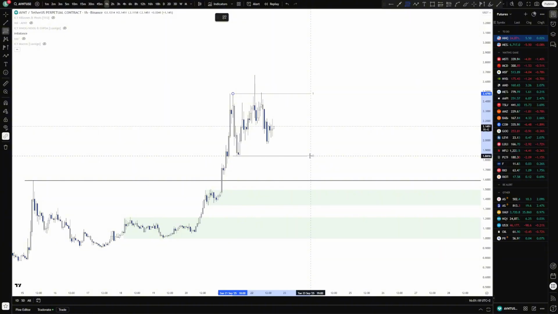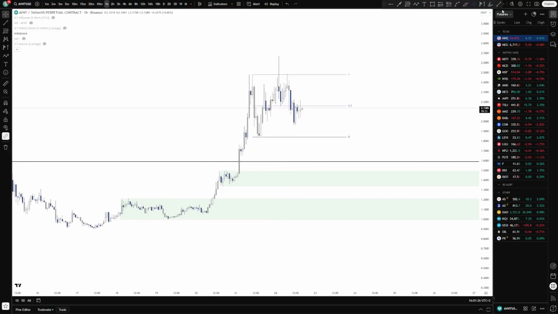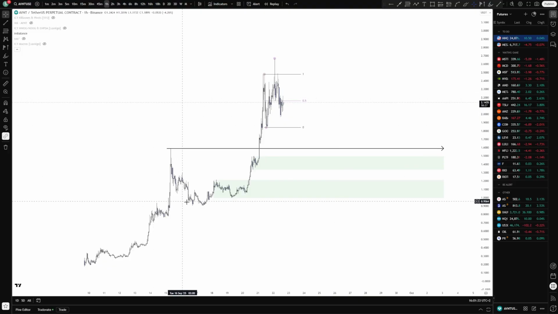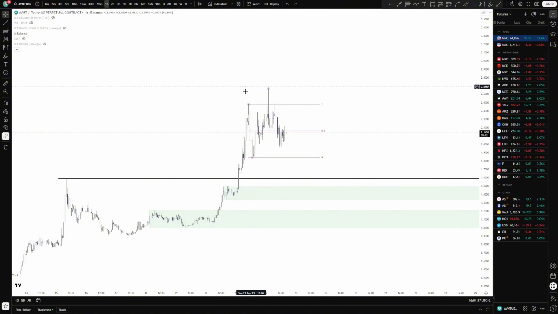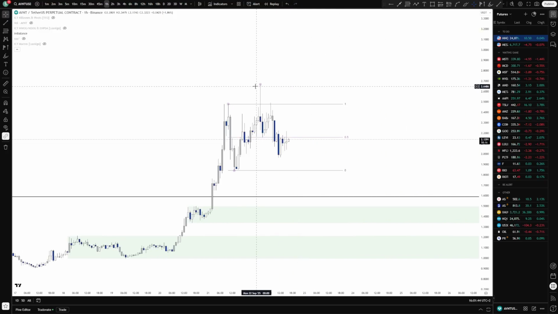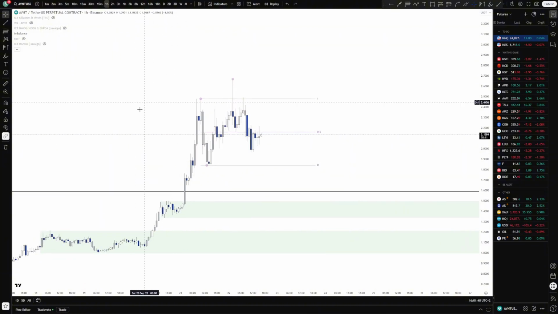First thing we see, a range. We are in an uptrend, so we are gonna draw a range from top to bottom. And we can already see we have one deviation on the high, which can mean that whales or the market makers that have pushed price up on this coin are trying to get rid of their positions right here to target the lows again and take profits on the highs. So this is an interesting deviation on the high on this range.